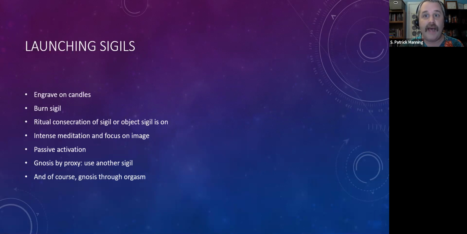If I work with Hellenic deities, perhaps getting into a frenzy, doing an invocation to Hecate and calling in some other spirits will help put me in that mindset so that I can then put my attention on that sigil and achieve that altered state of consciousness enough to launch it. And it only takes an instant of that intense focus, intense meditation and focus on the image.